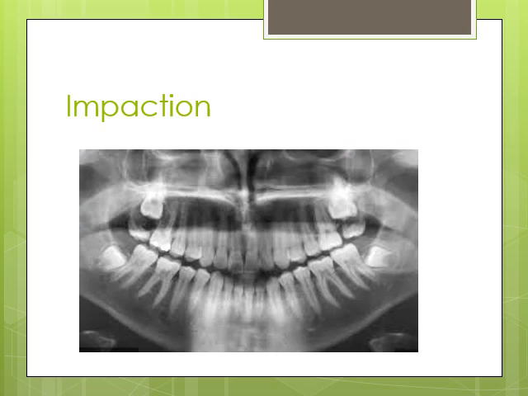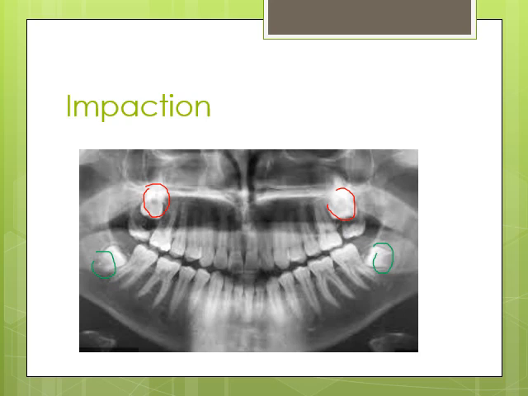Here we can see the different impactions in this radiograph. There is mandibular and maxillary third molar, which is obvious. These are the maxillary third molars, and this is the mandibular third molar, which are impacted, and they don't get the space to erupt in the oral cavity. It needs a surgical removal, otherwise it will cause problems to the bone and the adjacent tooth.